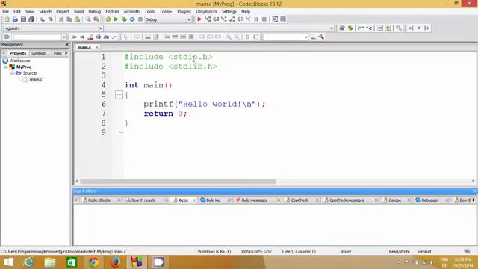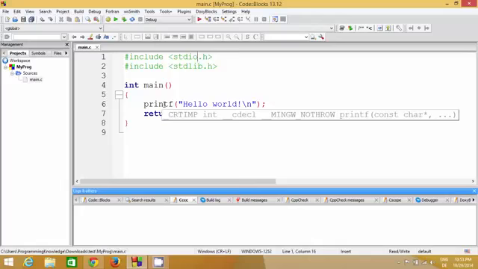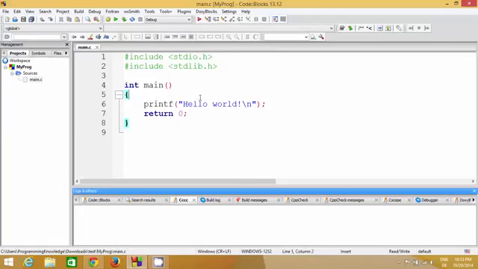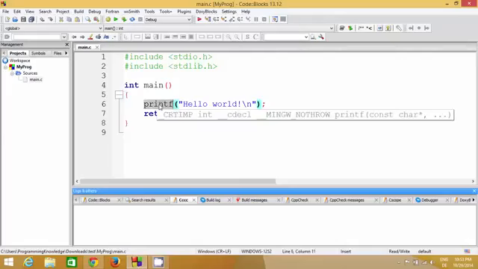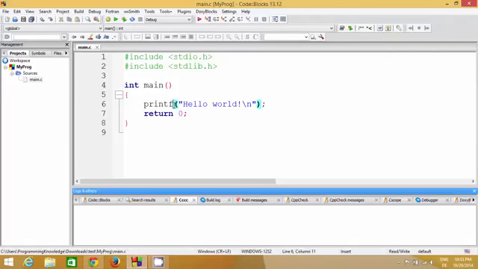So there is a function in this file called printf, and this printf helps us to print a string on the terminal. Okay, so this is a printf, and inside this bracket, whatever you write inside this printf in double quotes, so always remember you need to write in double quotes inside the brackets. Whatever you write, it will be printed on the terminal. So for now you are writing hello world, so it will be printed on the terminal.